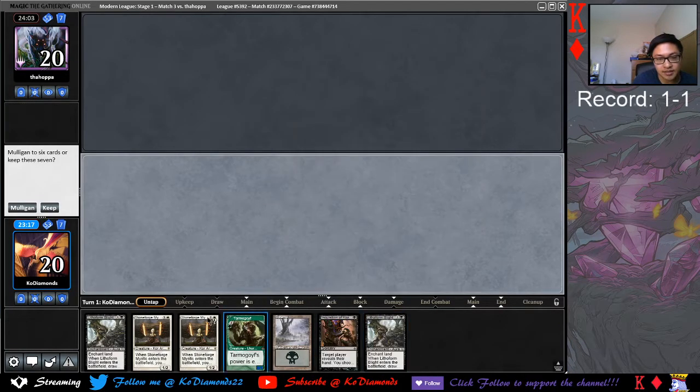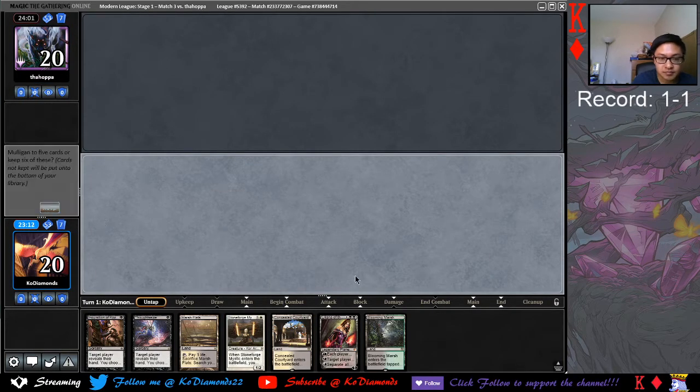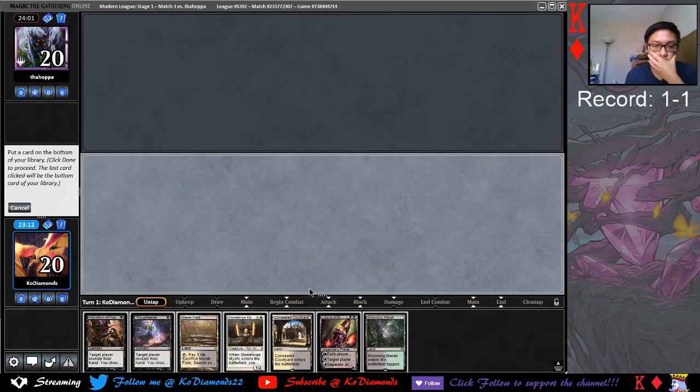This hand. I'll take this. Guess we just bottom the land. I think we bottom the land and hope we just get lucky. We can also just bottom a discard spell.